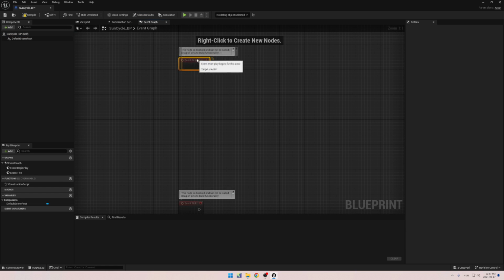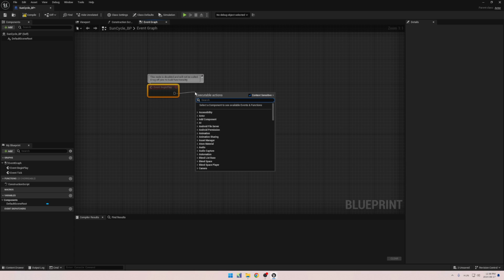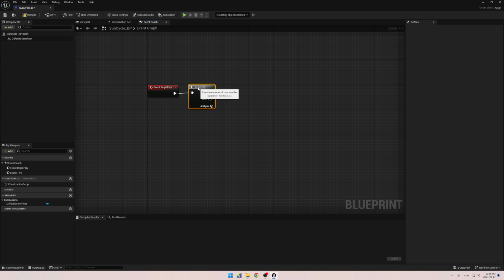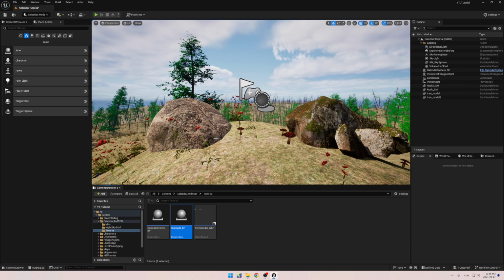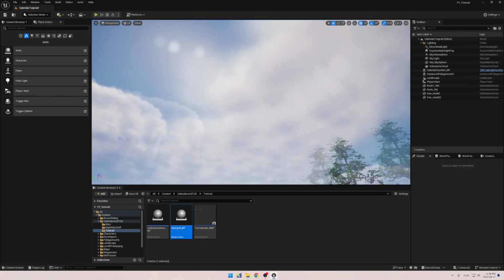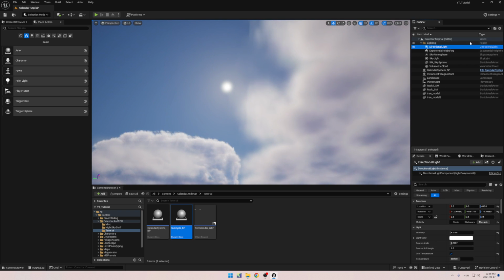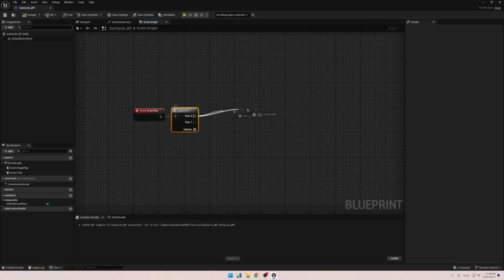And one thing we are going to want is to actually sequence right in front of the begin play, because we are going to have to reference a few things from our level, and one of that is going to be the sun. This is going to be this directional light, so we are going to need to find that from our blueprint, and the way we are going to do that is very simple.